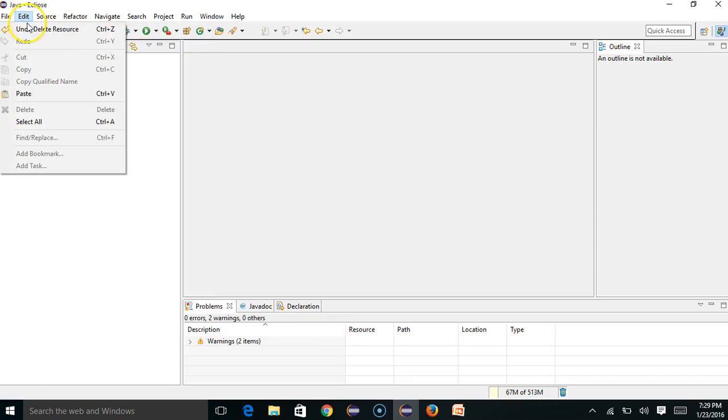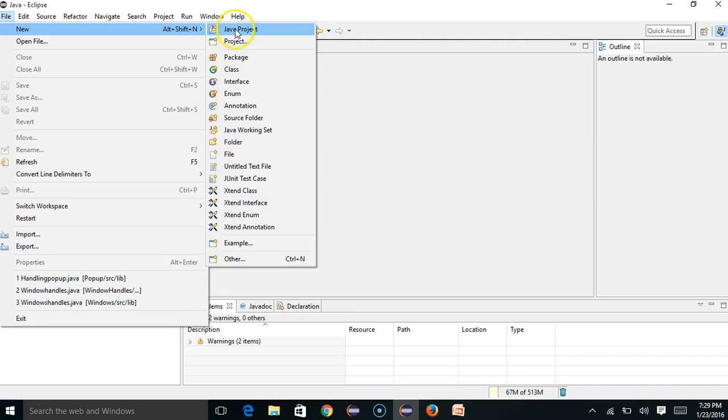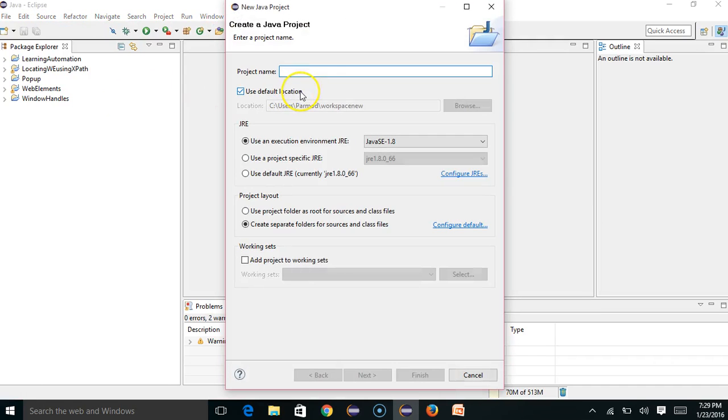Let's create a new Java project named navigation commands. Select Java SE 1.8 and click finish.